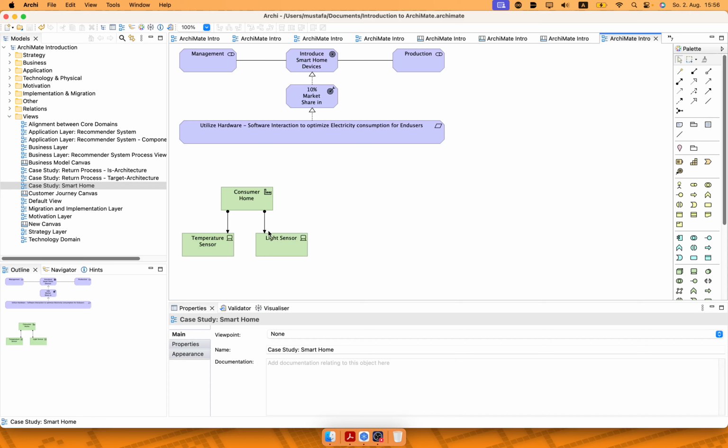Of course, you can argue the arrow is in the wrong direction because the sensor is assigned to the home and not the other way around. I'll stick with this matter of specification, that the assignment should be the other way around. In this case, you could have used just a simple association, but it is allowed by the ArchiMate standard, so I will keep it. So the facility is assigned to the devices. I will interpret it that the light sensor and the temperature sensors are installed on the facility.